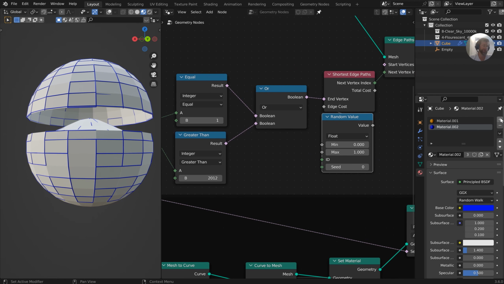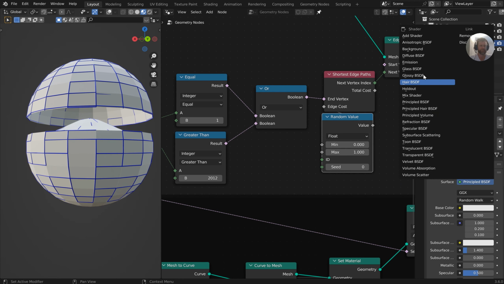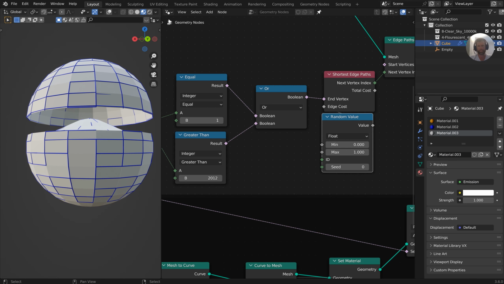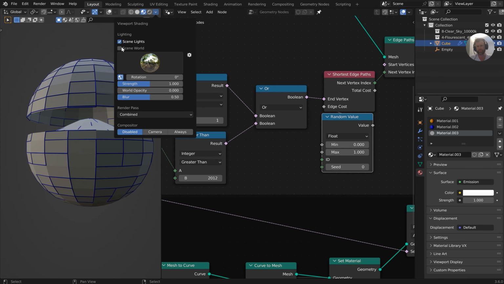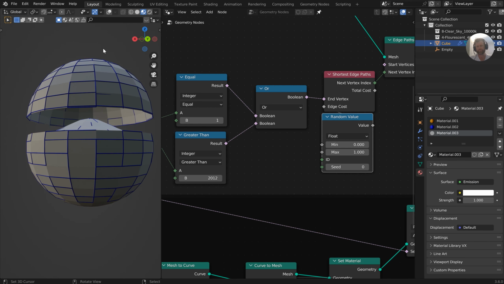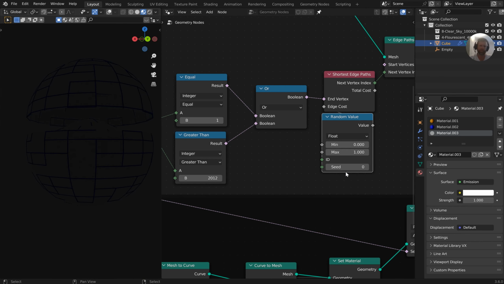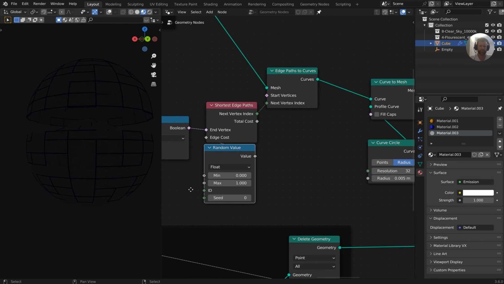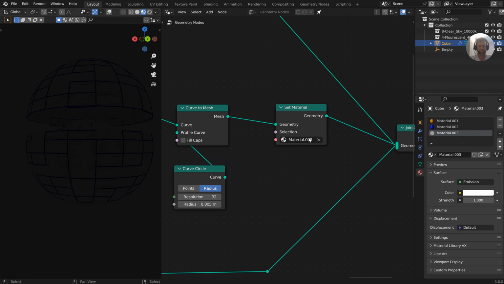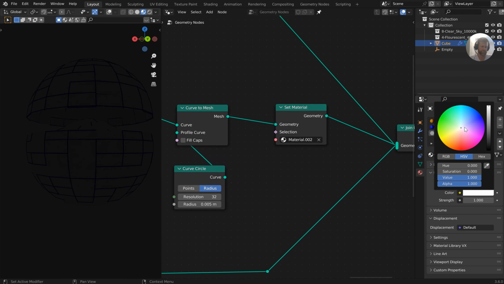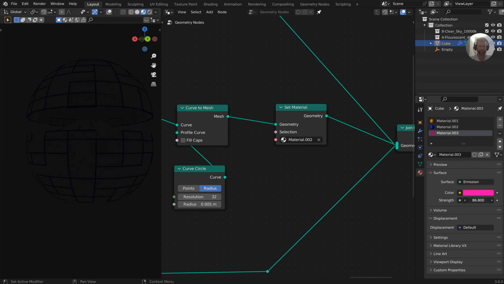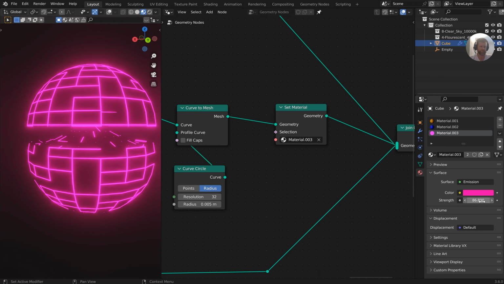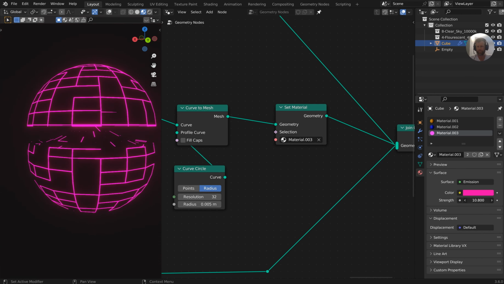You come in here, you can add another material, and let's get rid of the principled BSDF, and let's drop in an emission. And if we come over here and look at scene lights and scene world, so everything's nice and dark. I'm going to come back over to the material, and I think we could make this any color, doesn't matter. And I'll turn the strength up a bit and then grab that. And so now we can kind of see what we've got here. That actually looks pretty cool.